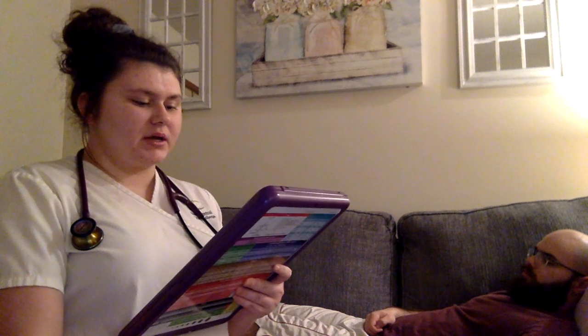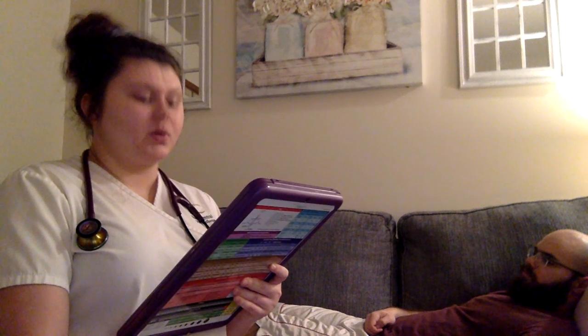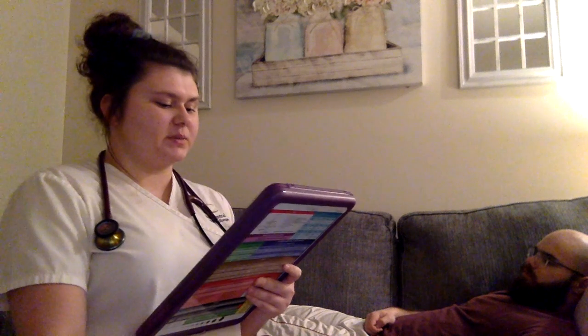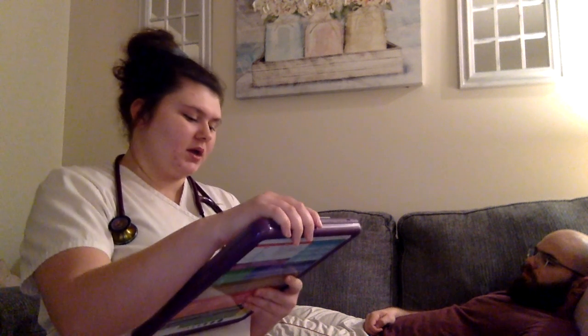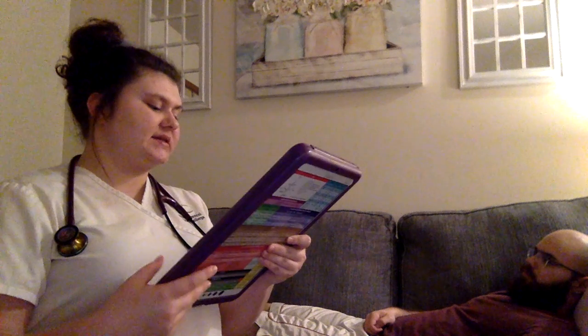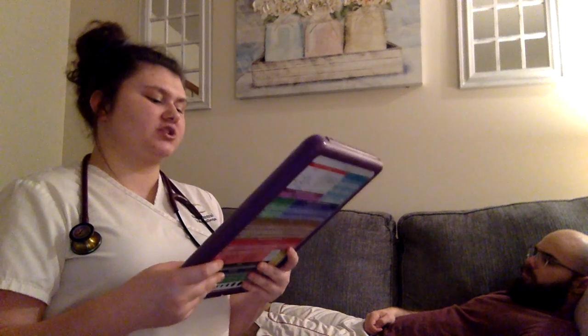The nurse inserted a peripheral IV and drew blood and completed a chemistry and a CBC. The provider was worried that she was having a stroke. Her vital signs initially were her heart rate was 122, her respirations were 24, her blood pressure was 92 over 58, her pulse ox was 92, and she had a temp of 103.6. The CT scans came back negative for intracranial bleed, and so he did not think that she was having a stroke.